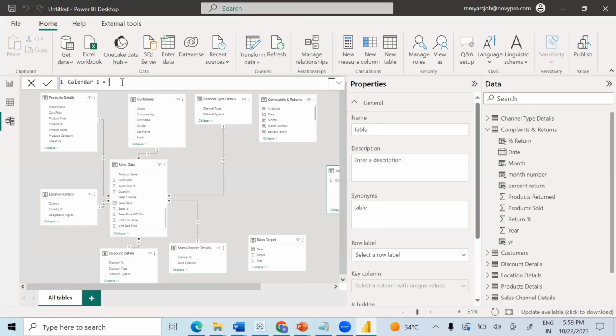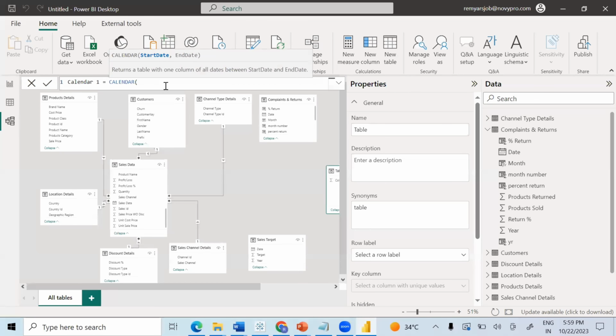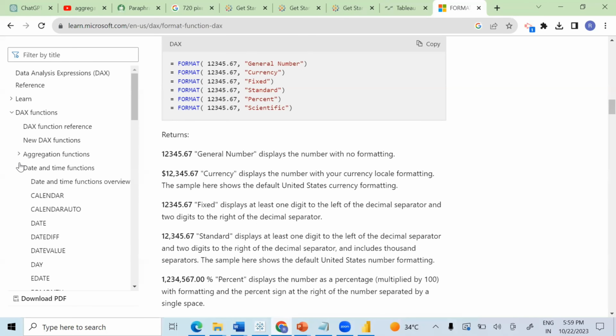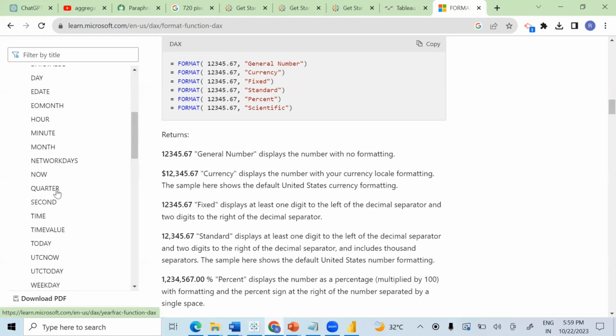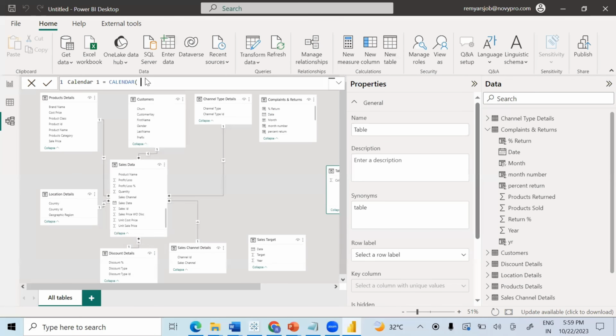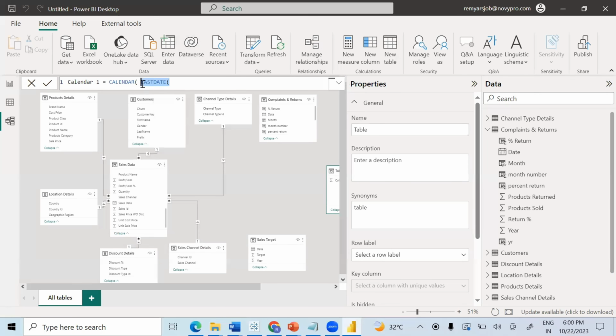So first of all, calendar. Now you have to extract the last date and first date from the sales data. I hope that last date and first date is there. It's not there. Okay, no issues. We will go through the function last date. Oh, sorry, not last date. You have to mention the first date from which the calendar should start. So first date, I'm taking the first date of the sales data. I will show you how the sales data looks.